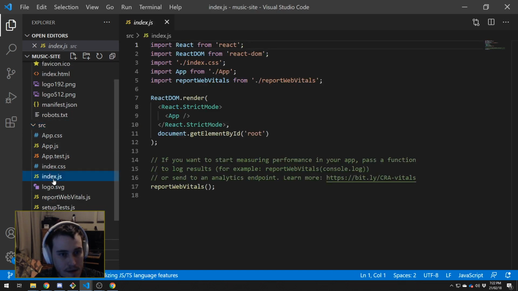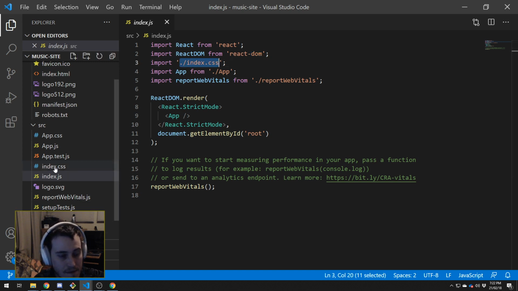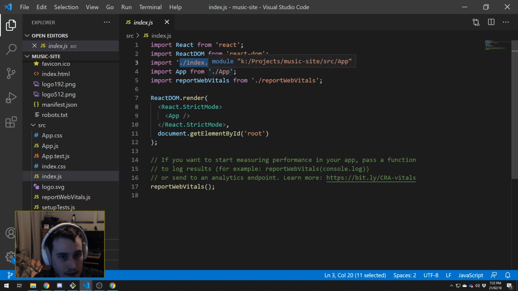We've got index.js. This is going to be our entry point for the JavaScript. It's got all these import functions at the top. That means I need something from another file. Remember when it installed that React package? This here is pointing to that React package. This one's pointing at the React DOM package. This one's pointing at the CSS page that's in the same folder, this guy right here. App, that's this guy right here. And report web vitals, this guy right here. So it loads these files in, and then it gives them a name.